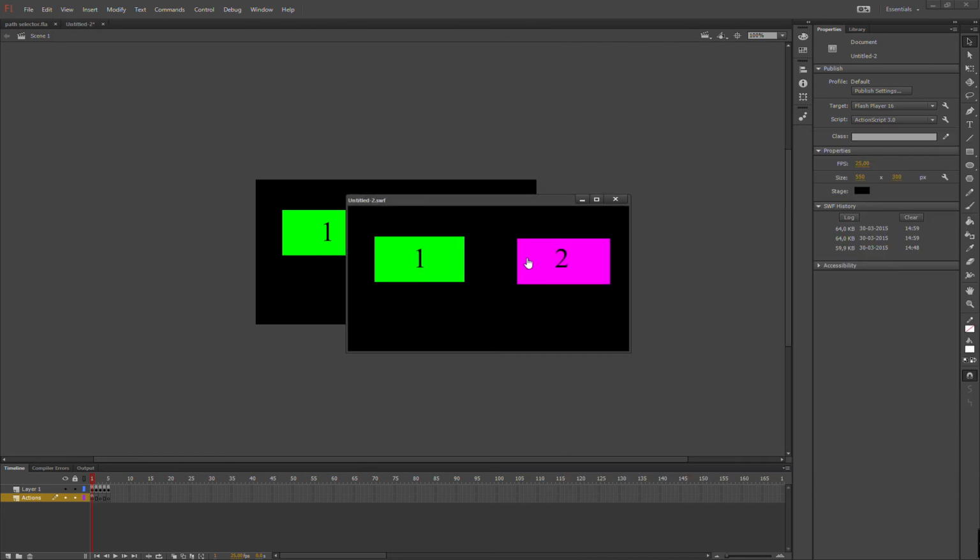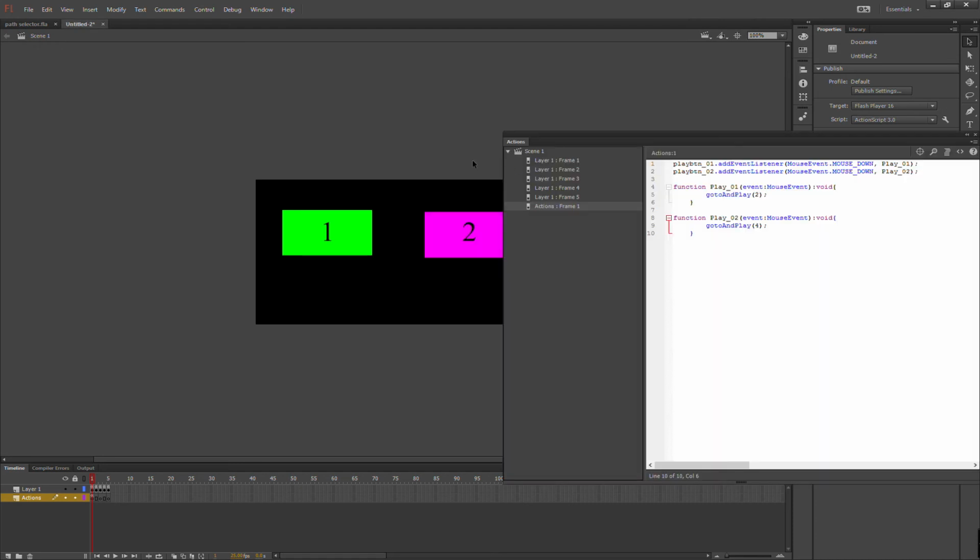If we play back again and we hit number 2, it'll go and play back video number 2 and stop there. So we have our functionality for the first playback. We basically just need to copy paste this code here because the buttons are the same and the functions are the same on the 2 other interface layers.